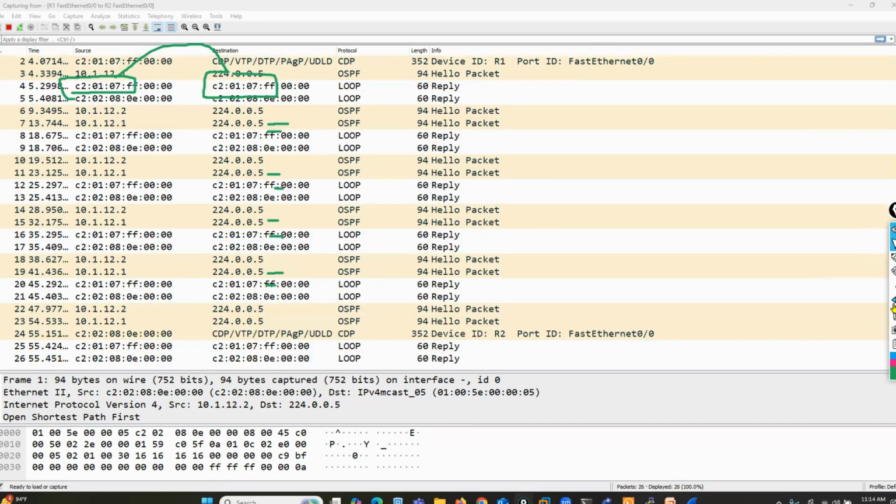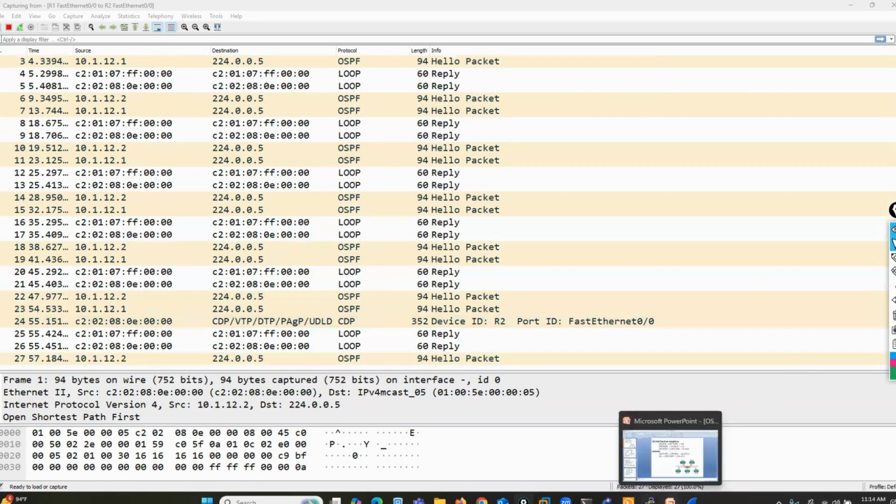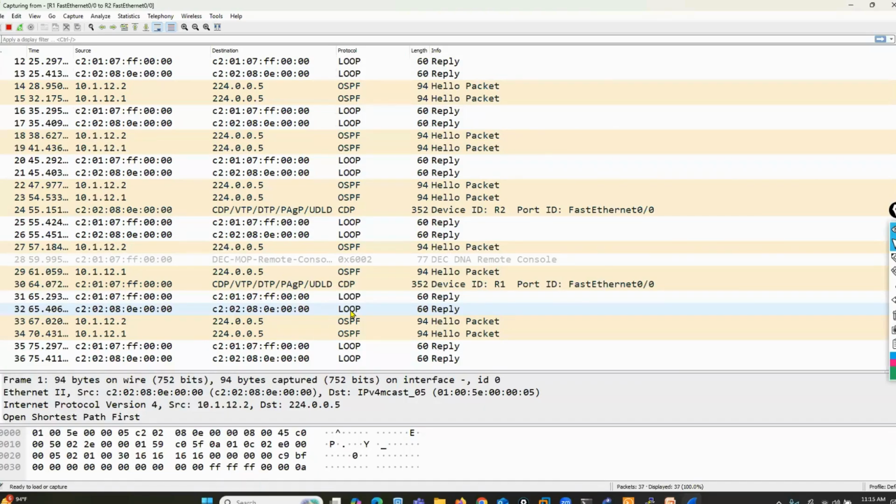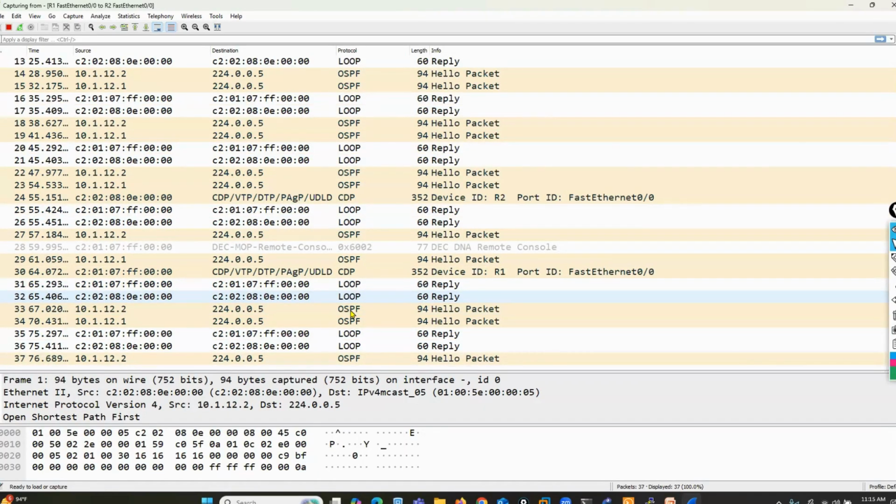224.0.0.6. If you remember our theoretical portion, when a DR other sends any update to the DR, it uses this multicast address. Right now I'm not getting any update from any DR other router.